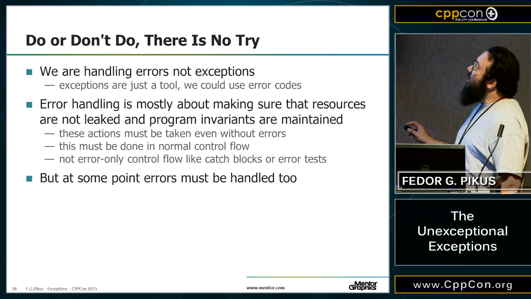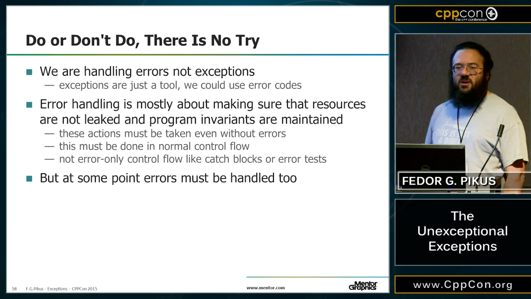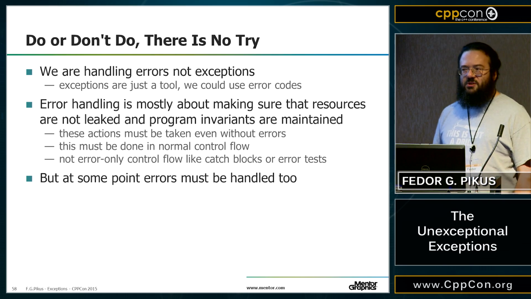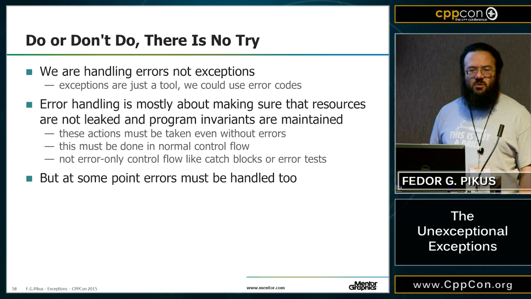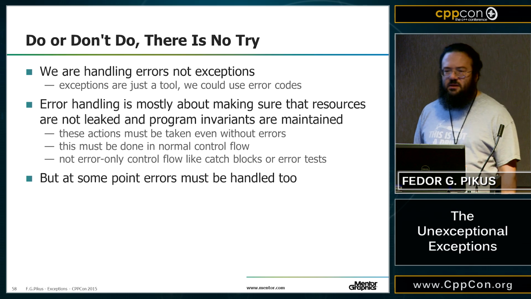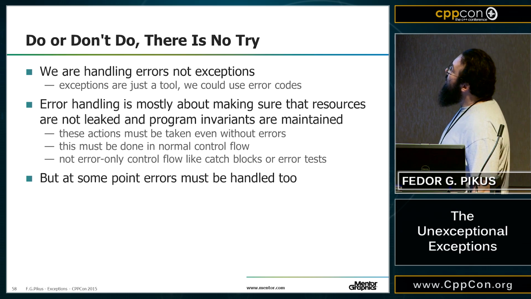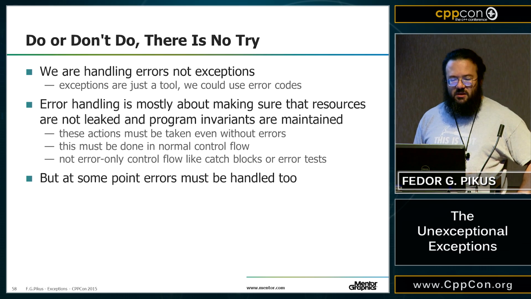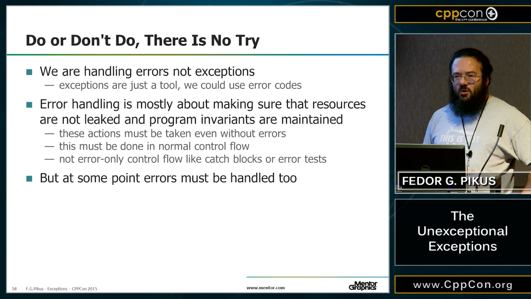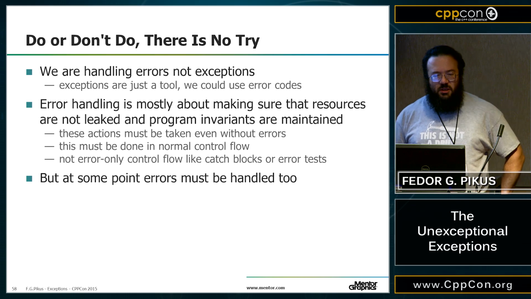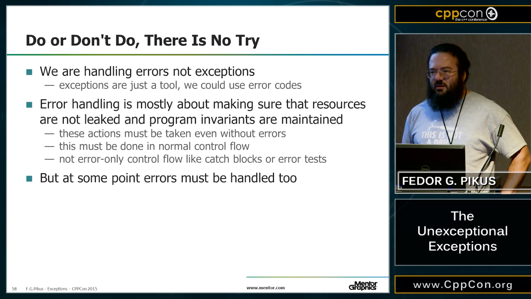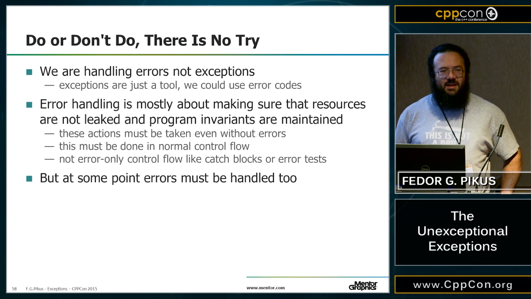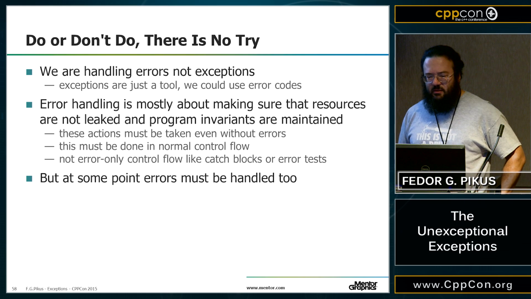So always think about handling errors. Don't think what happens if this throws. Think what happens if this function encounters an error and has whatever abnormal return it can have according to its syntax. How are you going to recover? Mostly error handling is about not leaking resources and maintaining invariants. Now, your normal programming is also to a large degree about not leaking resources and maintaining invariants. While we're focused on not leaking anything if an error happens, we also don't want to leak anything if errors do not happen. That would be bad.